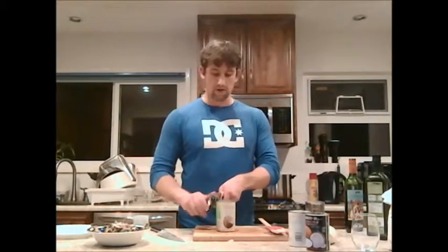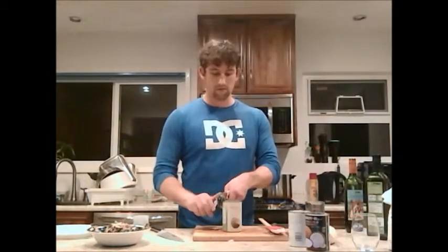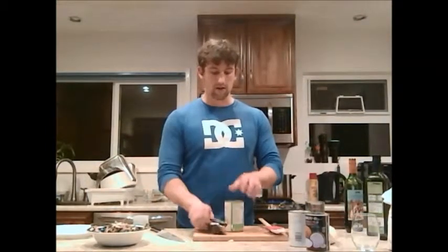So I think I'm going to add this extra can of coconut milk, since the first ones were so thick. This recipe actually calls for coconut cream later on, so I think this will probably just do fine.